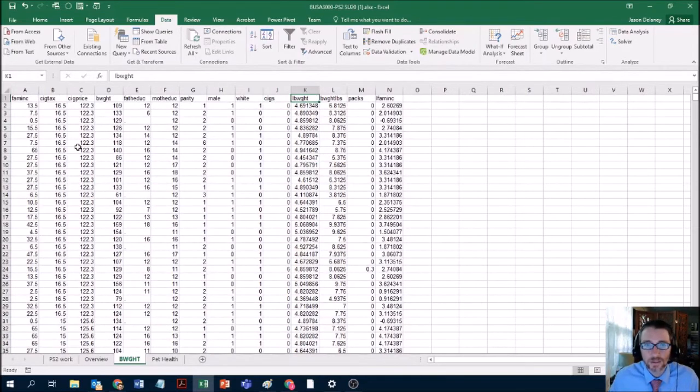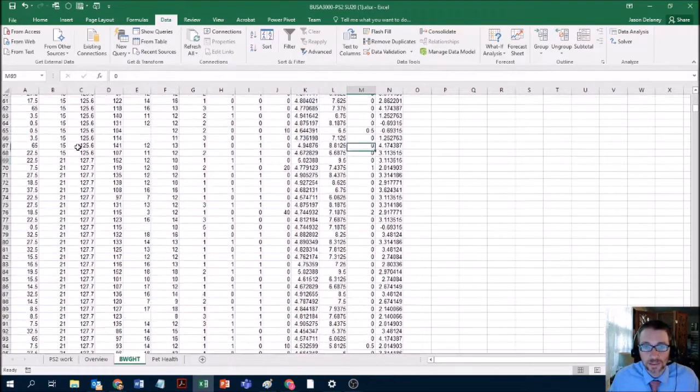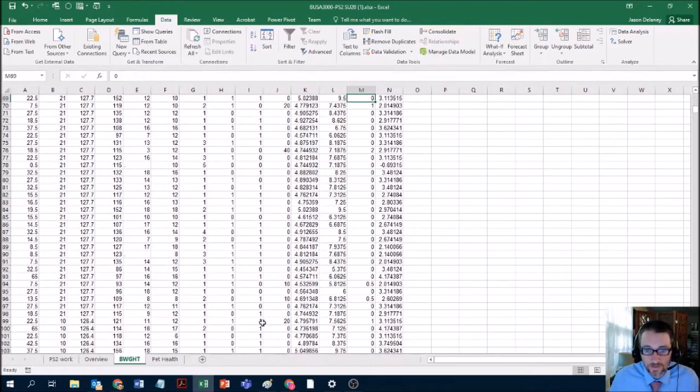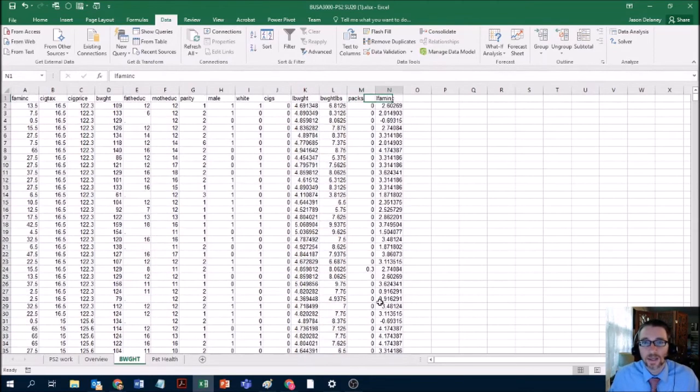What the birth weight was in, that's the log of birth weight. That's the birth weight in pounds. Number of packs, so that must convert these cigarettes into packs. I think, yeah, that's straightforward. How many cigarettes do you smoke a day? 10 is half a pack, 20 is 1 pack. And then over here, log of family income for statistical reasons. Those can both be useful. But looking at the sig tax, that's what we're looking at here.